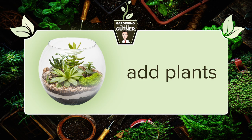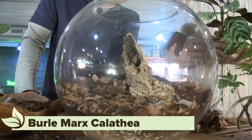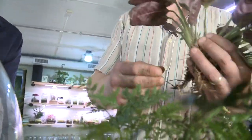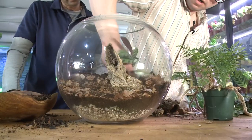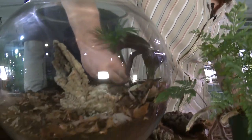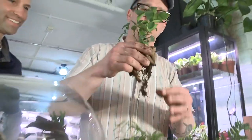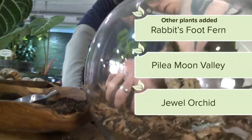Now we're going to start placing some larger plants into our terrarium. This is a Ctenanthe — Ctenanthe burle-marxii — a chunk divided off a larger plant that I'll divide further and place in the terrarium. These are three little parlor palms going right into the back of the build. And this is a ginseng ficus — a little bonsai tree — that's going to look really neat next to this other piece and serve as a focal point for the terrarium.